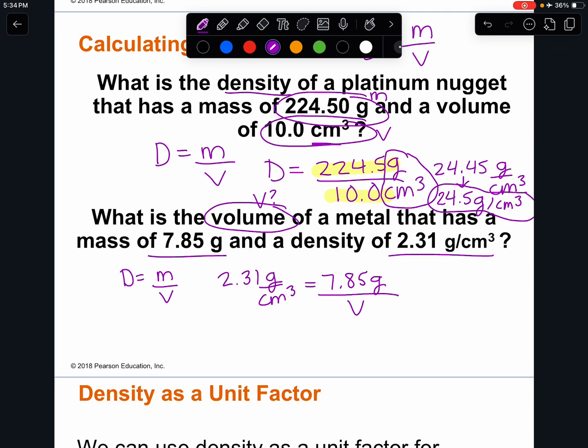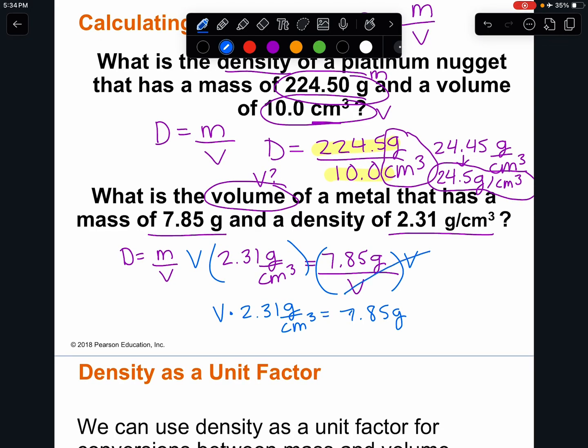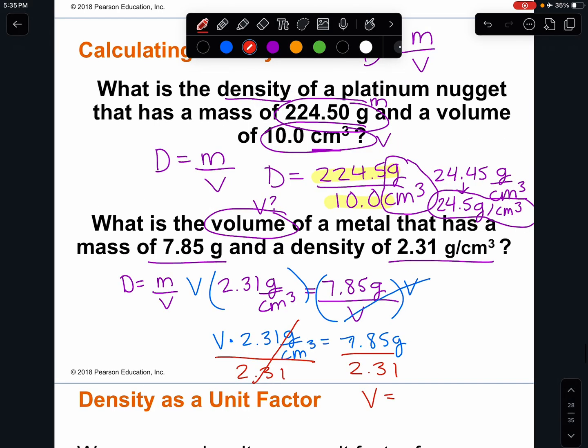Now, I did this example specifically because it probably has been a while since you have solved for variables on the bottom. So I just want to remind you: when you have a variable on the bottom, you can multiply both sides by that variable to get it to be on the top of the numerator bar. So I'm going to go ahead and rewrite that then as V times 2.31 equals 7.85 grams. So by multiplying that, we canceled out these volumes. And now what I'm going to do is, in another color, divide both sides by 2.31. So basic algebra skills is very important in this course, so I try to really walk you through all these steps as much as I can.